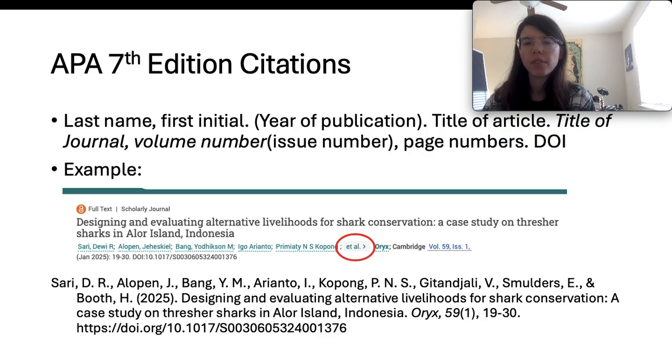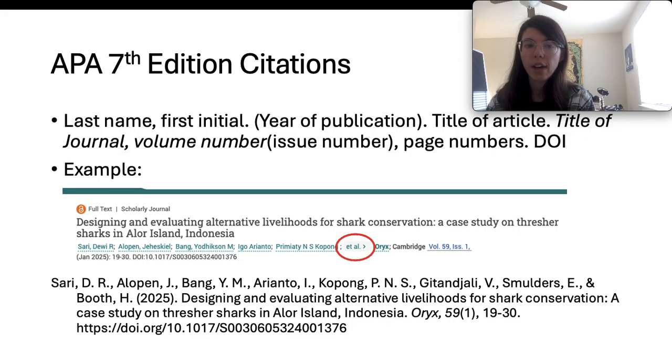And then I just have a little bit of an overview of APA citations. So I'm not going to go over everything you have to do in an APA citation. You should be able to get that information from reading this slide or from going to OWL Purdue for more help. But make sure that when you are formatting your citations that you're being careful to include all of the authors. Sometimes it looks like you've included all of the authors, but there are actually a few that you've missed.